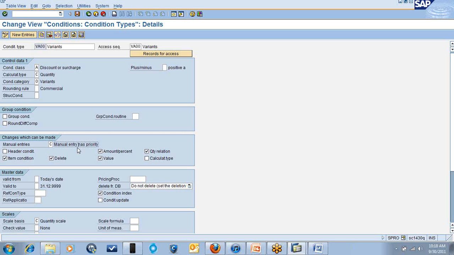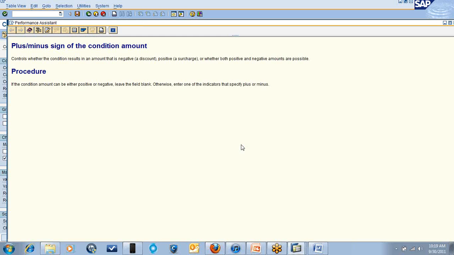Primarily, if I'm designing a new condition type, I have to have all the answers for these questions. For example, how do you want to set up your conditions? Each of these is going to be a question. Do I select anything or leave it like this? That is a question I'm going to understand. Why should I pick this one? Why should I put this on or off or leave it blank? These are the questions I'm going to ask.